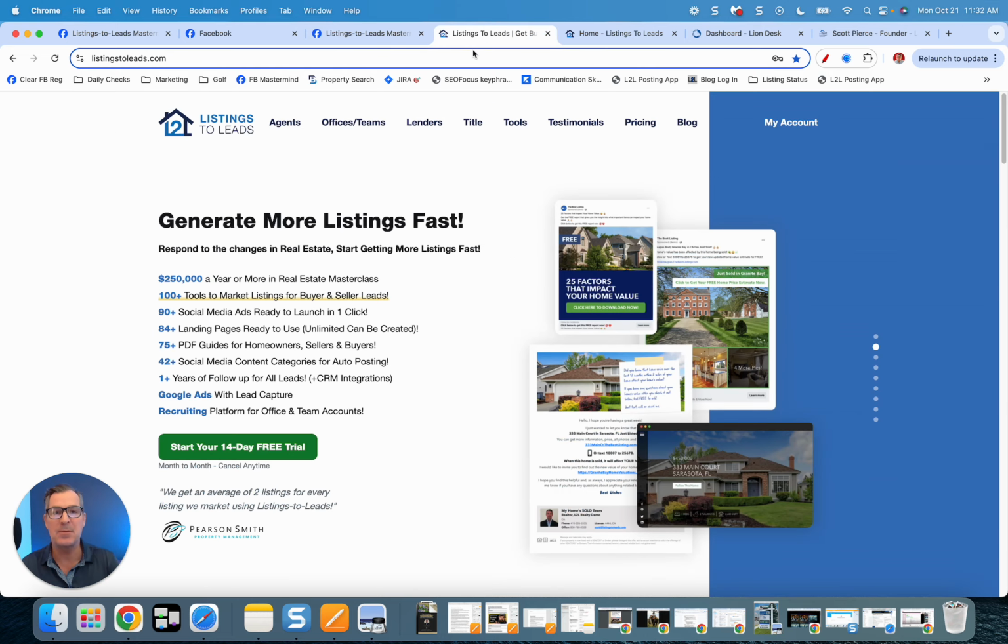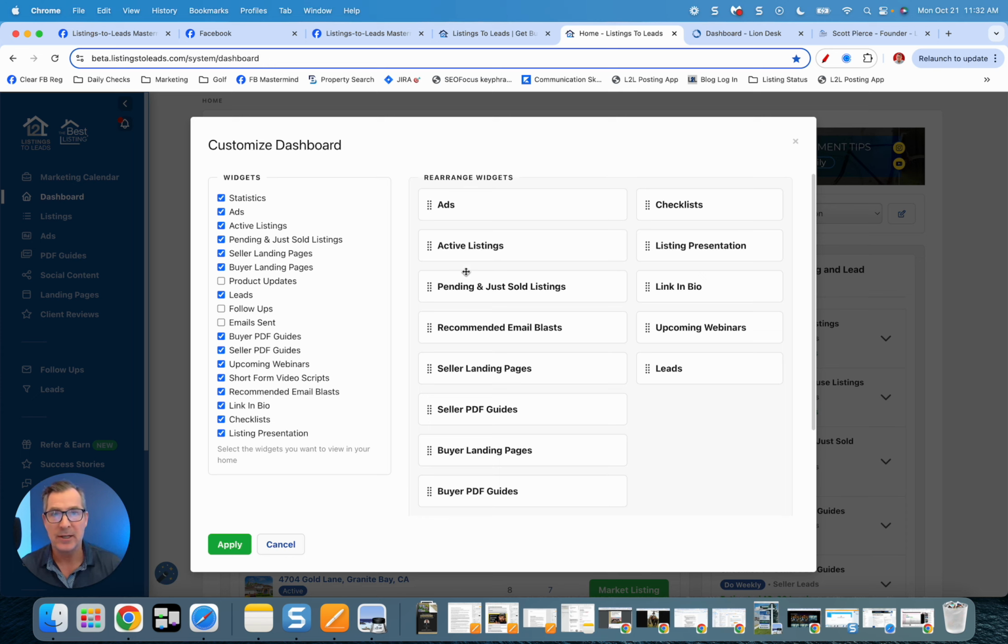It might come up at the bottom, so you might have to scroll down to get it. You can see mine is already here. I like to drag mine up to the top, right below Pending and Sold Listings, because with L2L training, we're going to market active listings every week, and the pending and solds every week. And I want to make sure I don't miss those emails, because we drop new emails about every 2 weeks. You're going to want to get on it as soon as we drop them.